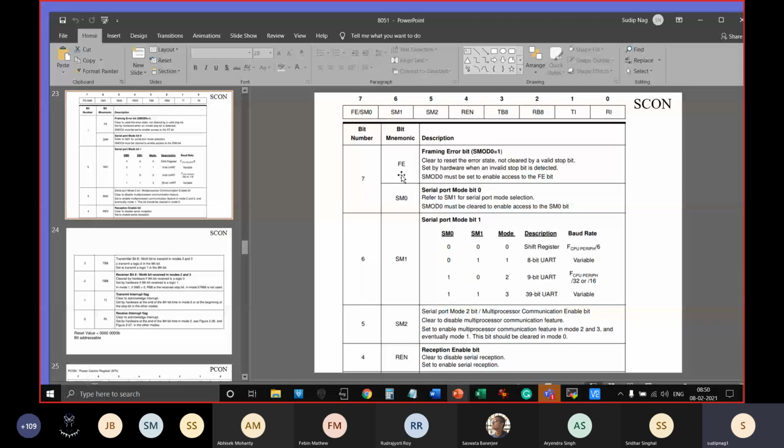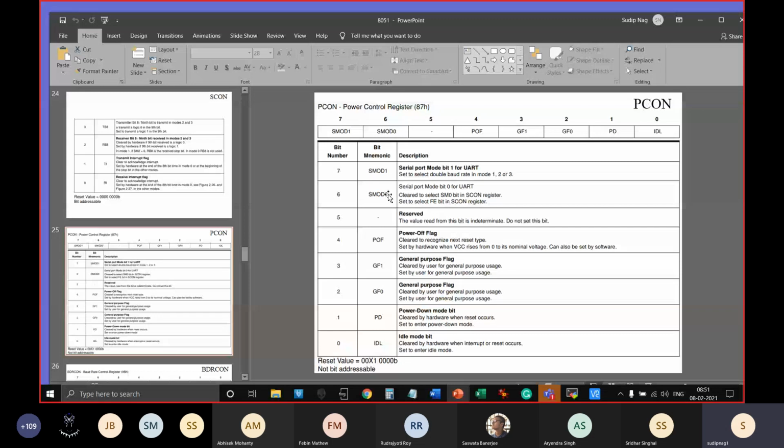If you look at the other bits in the PCON, these are just turning off the power or invoking different low power modes like power down mode or idle mode. For each bit, if you set or reset it, there are different levels of power consumption. Power off means everything gets powered off, like a software power off. Power down is like a sleep mode, and idle mode is another type of sleep mode, basically some sort of hibernate mode, where the processor will not execute any code unless you remove this idle state.